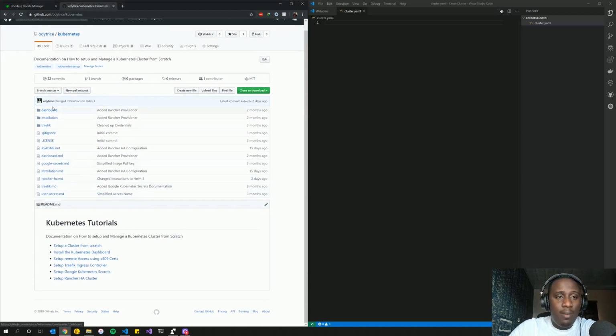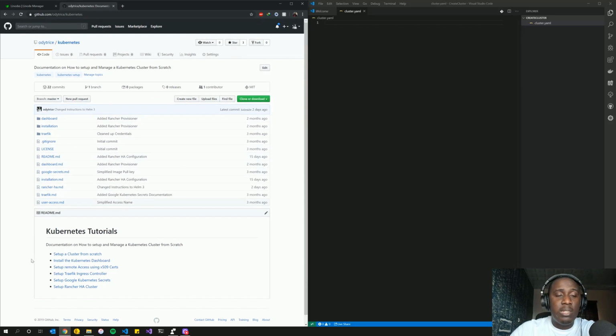So I have lots of instructions and manuals, and as I learn Kubernetes and as I use it, as I deploy stuff, I put the most important pieces of info and scripts here. So whether it's setting up a Kubernetes dashboard or X509 certificates or traffic ingress controller and complicated stuff, all of it is here.